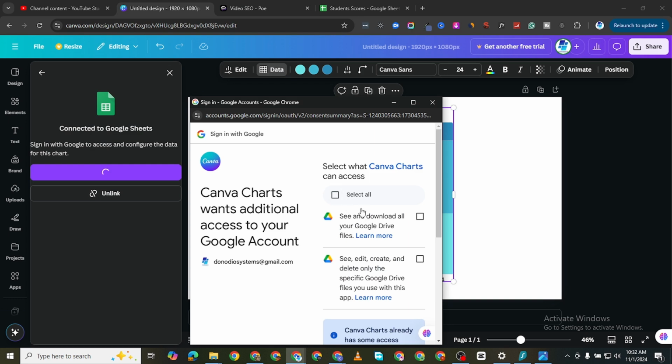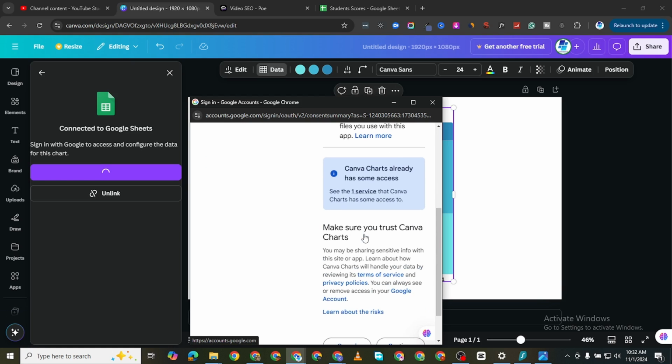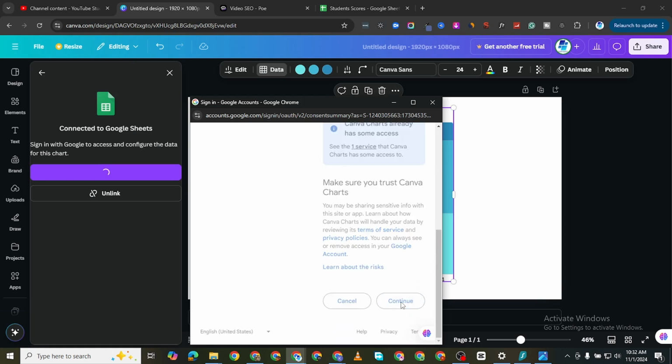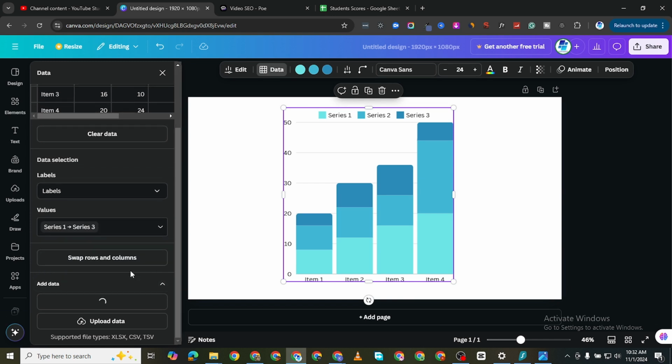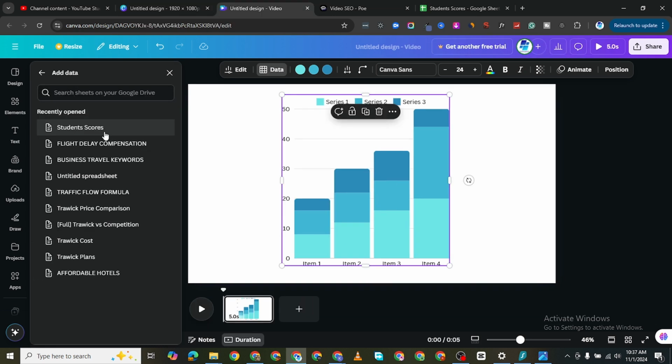Now, when you sign in, make sure to select this to grant it all permissions. So I'm going to select that. And then I'm going to click on continue. Now, I've opened my Google Sheets account and it's loading all the data. From here, I'm going to be able to connect to the particular folder, the particular sheet, which I want to connect to this data. Now it's still loading. So now you see it's loaded all the folders, all the documents in my Google Sheets account.